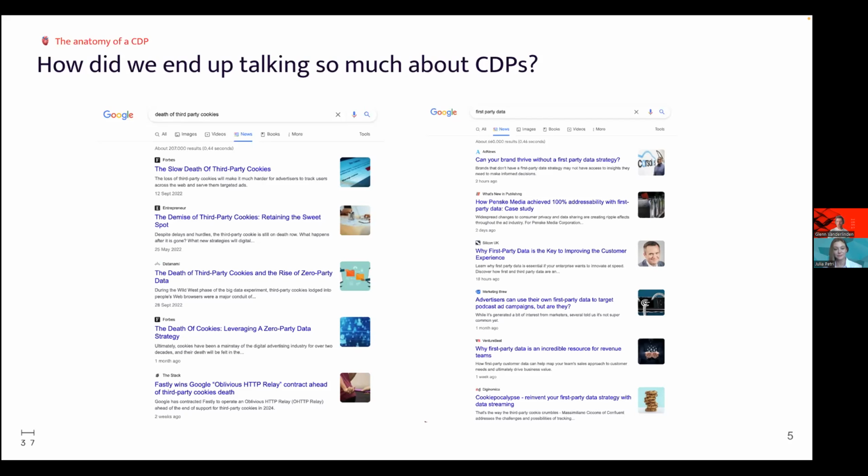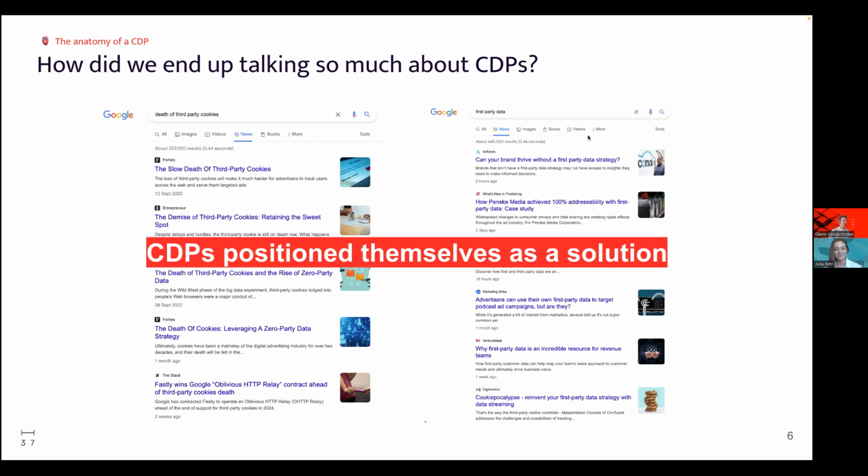And as a result, people in the industry have been bombarded with terms like cookie apocalypse and the death of third-party cookies. Everybody had nightmares about those terms. And it's obviously not the only thing that drives the question about CDPs or the demand for CDPs, but it's one of them. Why? Because as a result, the second narrative that everybody has been brainwashed with is that you should start harvesting or collecting first-party data. And this is exactly the problem and the solution, or the antidote, let's say, that CDPs have positioned themselves in.